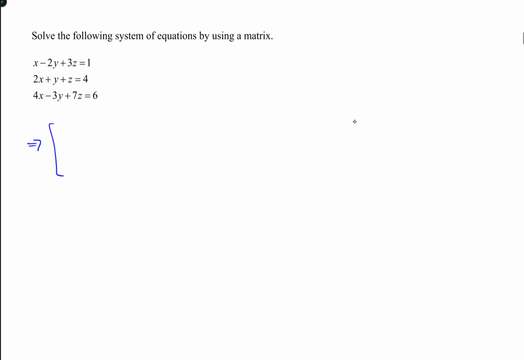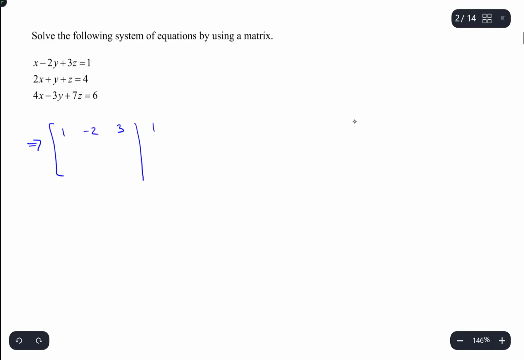plus one as variables. So for instance, I can make a matrix here that has coefficients of 1, -2, 3, and then I'll put a bar here and then a 1. So that represents the first equation as a matrix row.